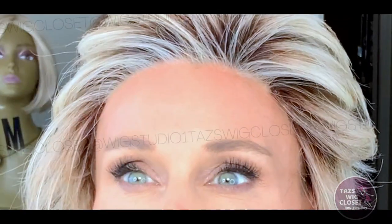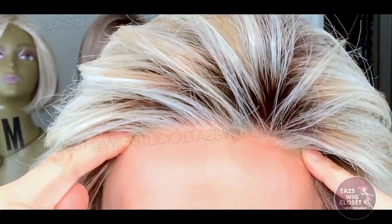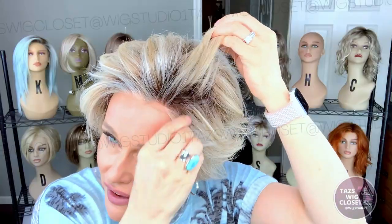Now, this is also a style that has that creative lace front, which just means a temple-to-temple lace front left monofilament side part assembly. It's one unit with no seams. Let's take a look. Oh, it's done very, very well. So you can actually see where that lace front begins and ends here. And there's a lot of fiber spliced in there as well. So you're going to have a lot of styling options there. And it's a very nice natural look from the front.